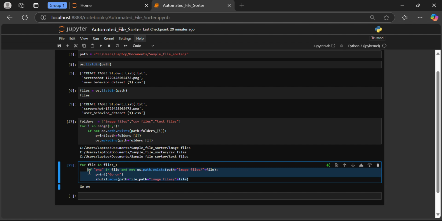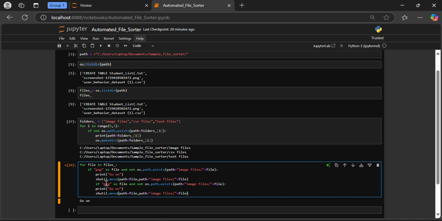We'll be using elif. Use elif. So this time around, let's use CSV. CSV is this, so it's a CSV file.